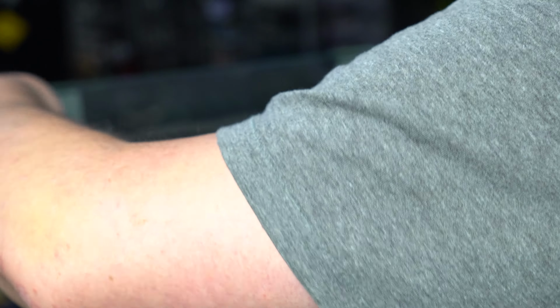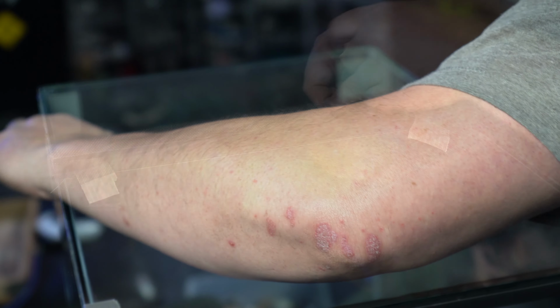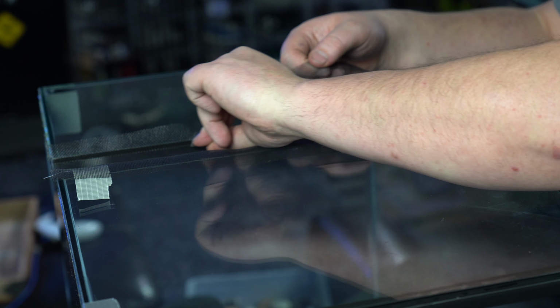And literally just, you know, place it down in the corners. You don't want to pull it too tight or it'll want to lift. So you just kind of roll it, just follow the line, and make sure you're hitting those corners. And then once it's in each corner, I smooth it out, take a razor blade, and we're just going to trim off the excess here.